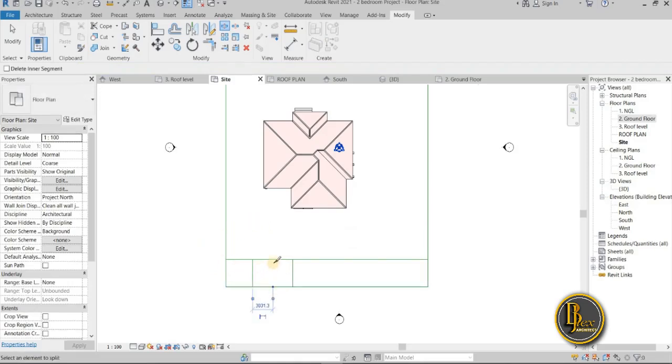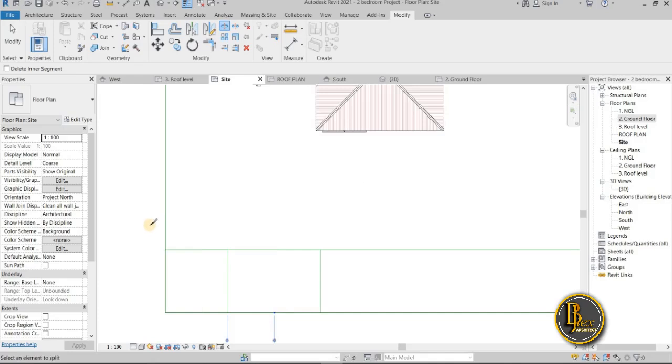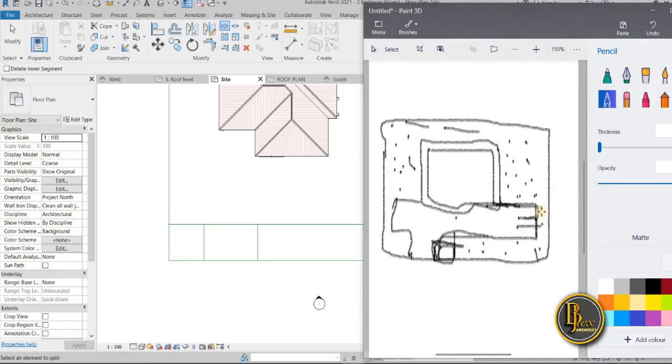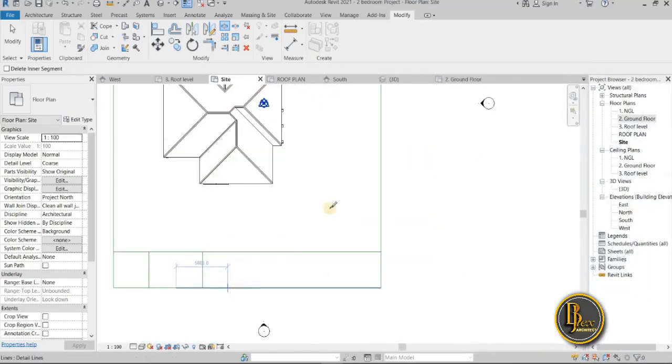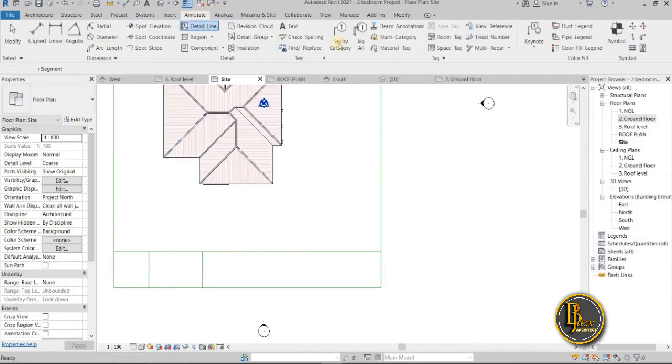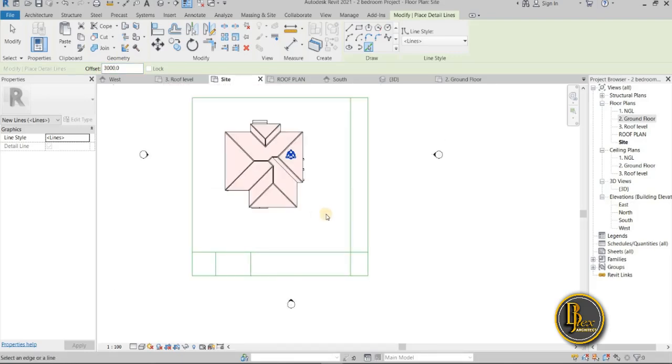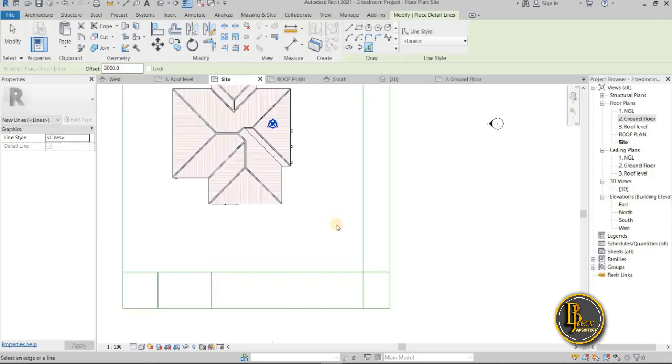Okay, so we splitted it, so let's continue drawing. The next thing we're doing is the distance from here to here. Let's assume distance from here to here is about 2 meters from the fence. Let's just say 3 meters from the fence. Let's annotate detail line, pick lines. Then let's assume this is 3 meters. You'll be given a survey plan if you're working on a real life project. So we are just assuming this should work.